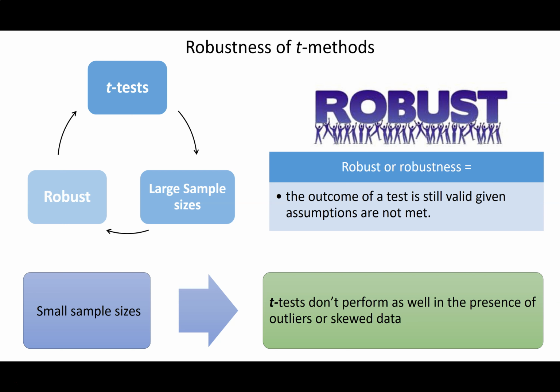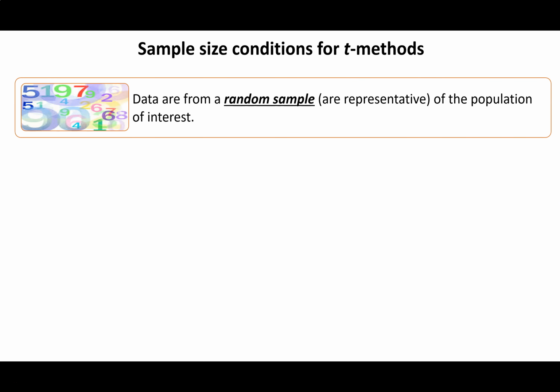So looking here, the idea of robustness is that we want to know whether the results of our test are still valid if we don't meet all of those conditions. We had those three conditions that we needed to meet for all three different T procedures we just did. If we don't meet them, what happens? They definitely aren't going to perform as well when the size requirement's not met and you have strong skewness in the data. So we're just going to look at different scenarios here.